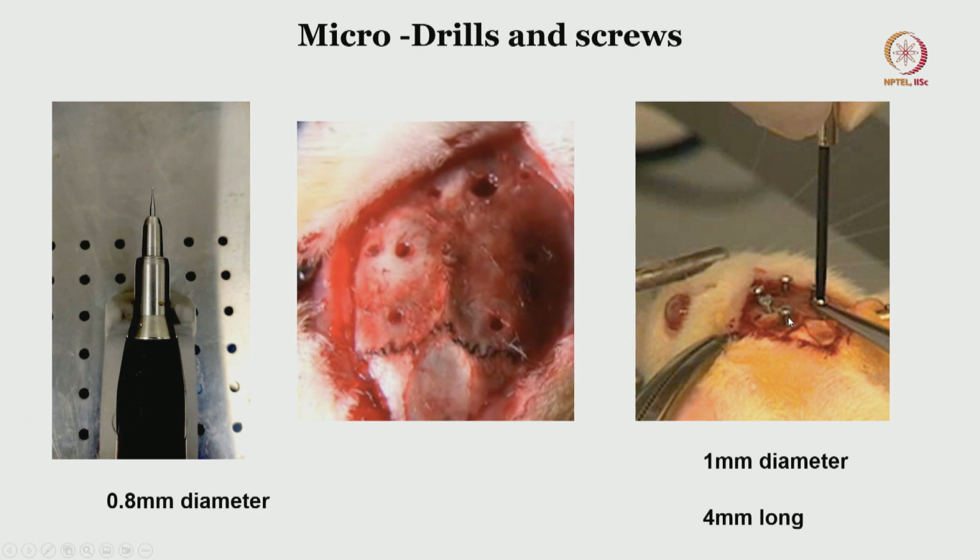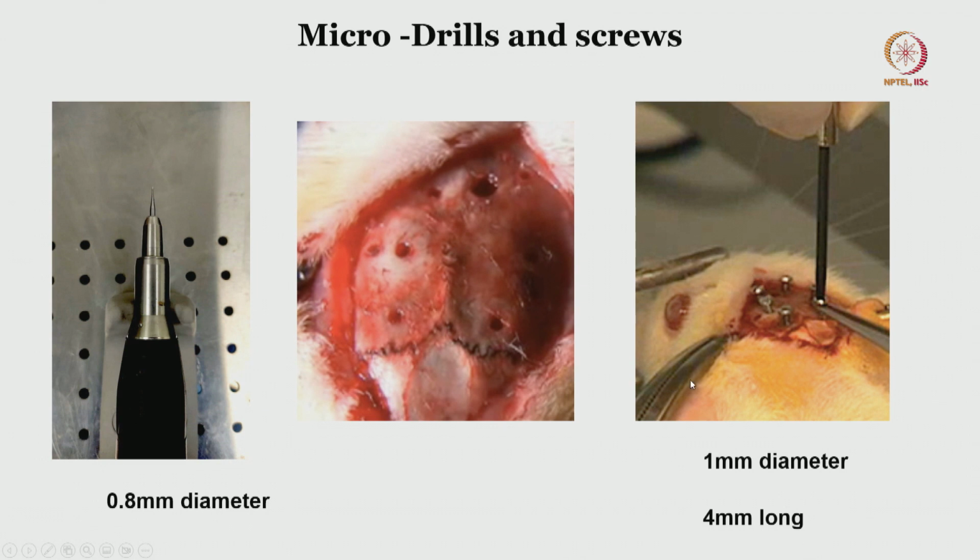Now that's called the purchase. It has threads on it, so that will have a very good grip onto the skull. And it's very important to maintain a gap between the surface of the skull and the screw when you finally screw it in, so that the dental cement occupies those spaces and the fixation is rigid. So this will form one unit along with the implant that you're planning to put in.